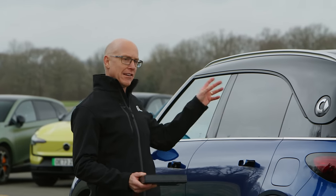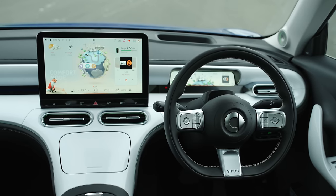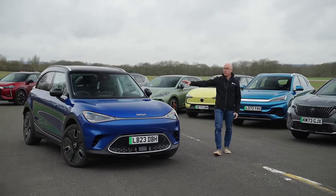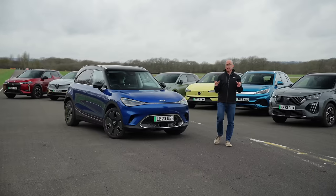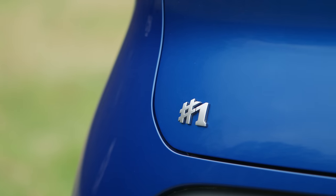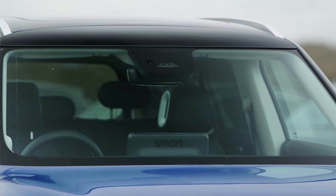You're not worried about that — you're worried about what it looks like with that daft toy-town toupee on top. It's easy to dismiss the Smart, now a joint project between Mercedes and Chinese firm Geely, with its silly screen graphics and pudding-y dynamics. But don't write off the Smart just yet. It's got the most rear seat space of any of these cars, an airy cabin, it's quite well designed and user-friendly inside, and with 272 horsepower it's got plenty of poke. And this'll surprise you — it's got the lowest entry price of any of these cars at under £32,000. Only it doesn't have much range: just 193 miles, when the lighter Stellantis cars will go 50 miles further on the same size battery. Nevertheless, I think it's worth a punt.